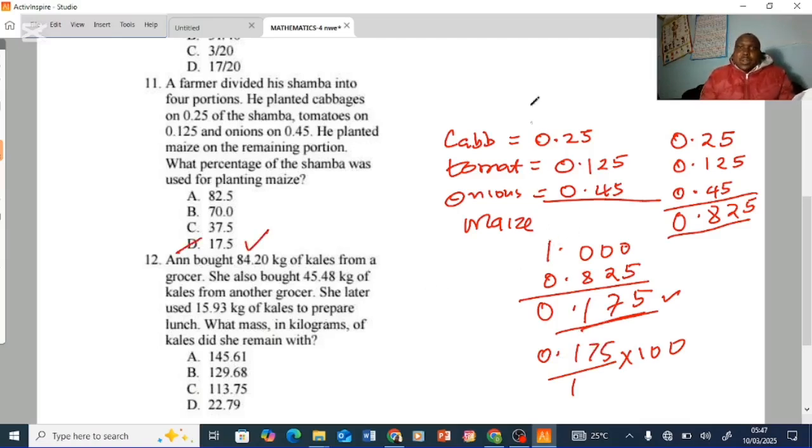So I use 1. Where did I get 1 from? A fraction, the full fraction is 1, right? So the total fraction we take to be 1. So if I have 2 over 3, then the total fraction is 3 over 3, that is 1. If I have 4 over 8 or 2 over 11, the total fraction will be 11 over 11, which is 1. That's why we do what we are doing.